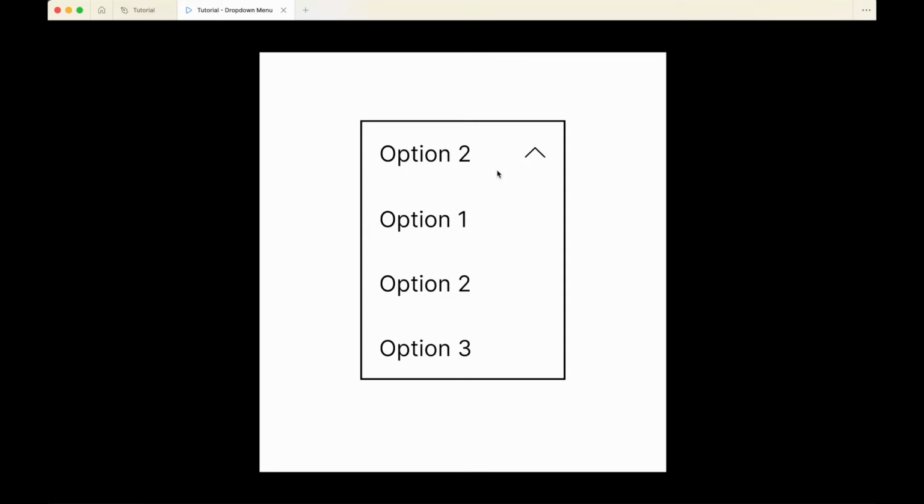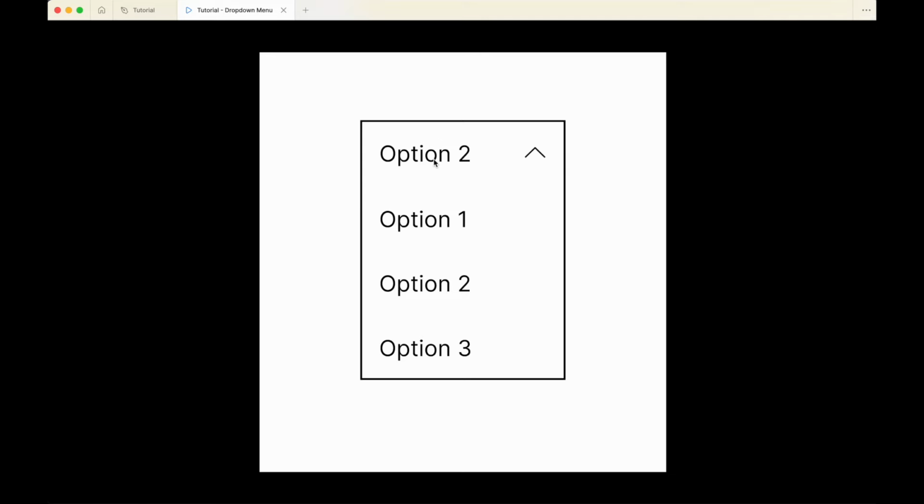Okay, now of course I can repeat the same process. Right now I have not connected option 1, option 2, option 3 in the open state of option 2 drop down menu. So maybe at this stage I'd like you to just pause this video and give it a try before I show you how to connect the rest of the options. Okay, I hope that you have figured it out yourself. If not, I will show you how to do it step by step.